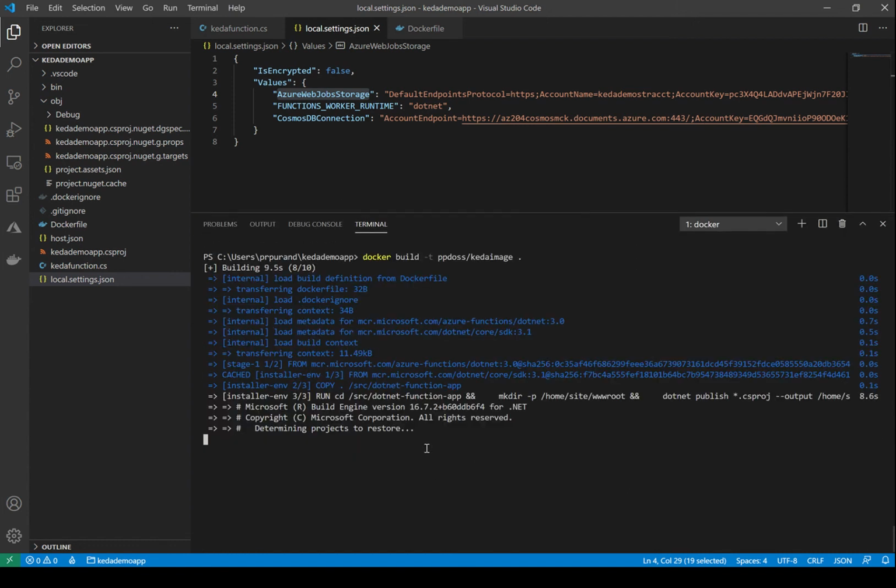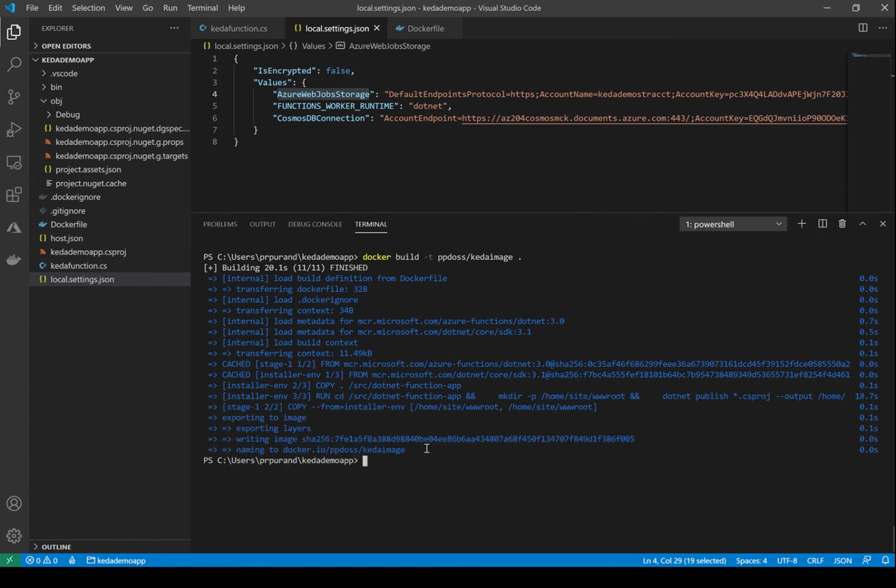So currently the image is created in my local. I already have an Azure container registry. Once the image is created in local, then I will push the image to Azure container registry as well. So before that, let's quickly test out the function.